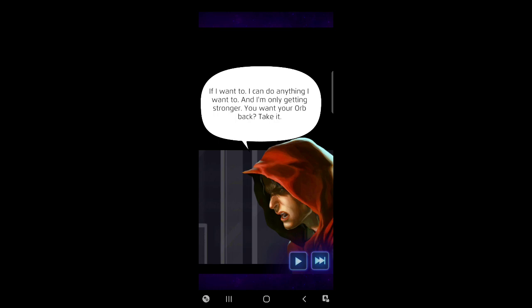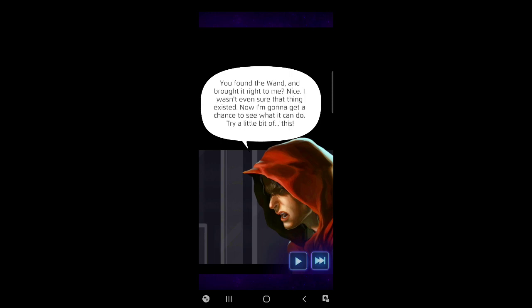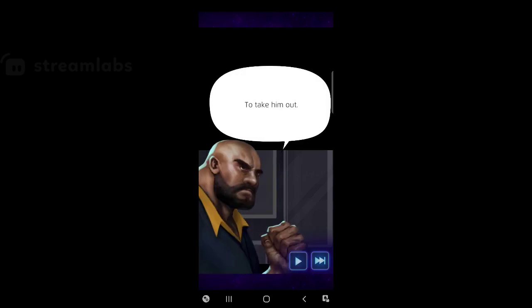You want your orb back? Take it. I have traversed the dimensions to do exactly that. You found the wand and brought it right to me? Nice. I wasn't even sure that thing existed. Now I'm going to get a chance to see what it can do. Try a little bit of this. Cage, Rand, I can barely counter his attack, but while he strikes at me, you may find a way to take him out.